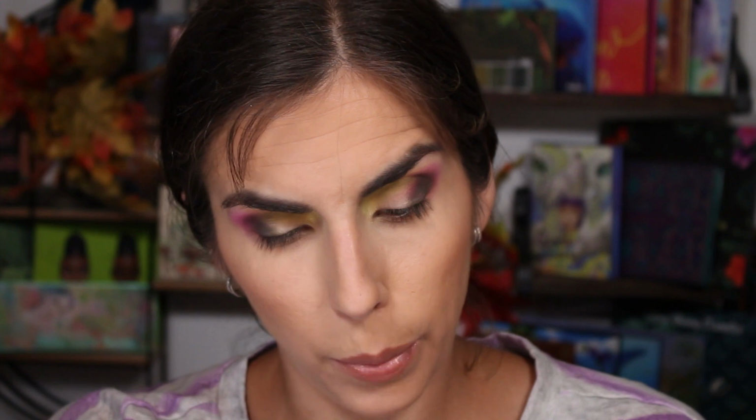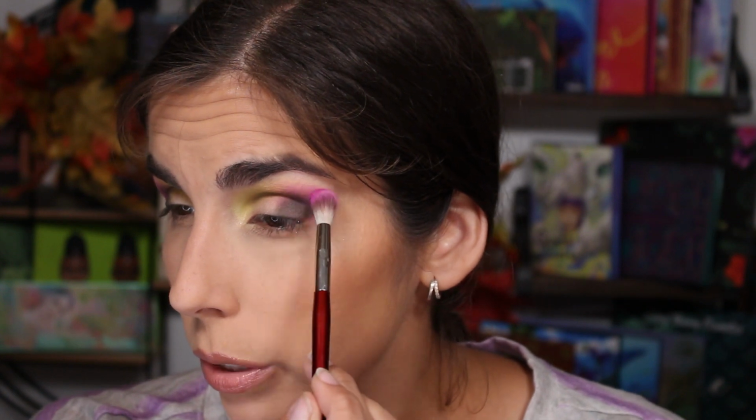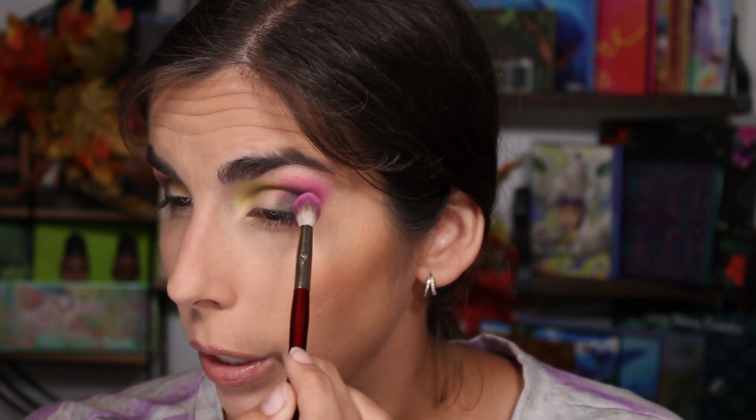I'm actually going to go back in at this point into the Planet Spirit palette, to that shade that we used, and go back over it, because I don't usually go in this order. I'm not quite used to putting my dark shade on, then my lighter shade, and then blending the dark over it, so it feels like I'm going over what I already put down. So we're just going to brighten it back up and finish out that blend. And for any eye look I do, I tend to go back and forth a lot anyway as I progress.